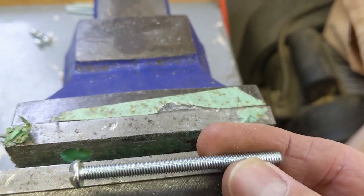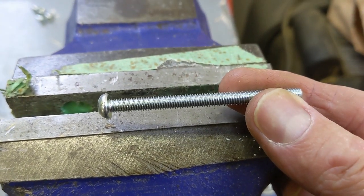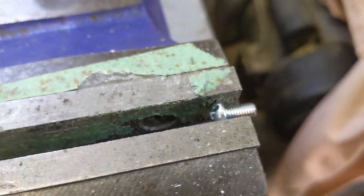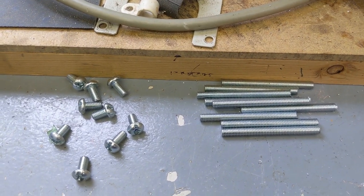So when I buy fasteners, I buy them long, and then if I have to make them shorter, you can make them shorter. But you can't make a fastener longer. It does mean you have to clean them up, but, whatever. But what do I do with the threaded rod offcuts?